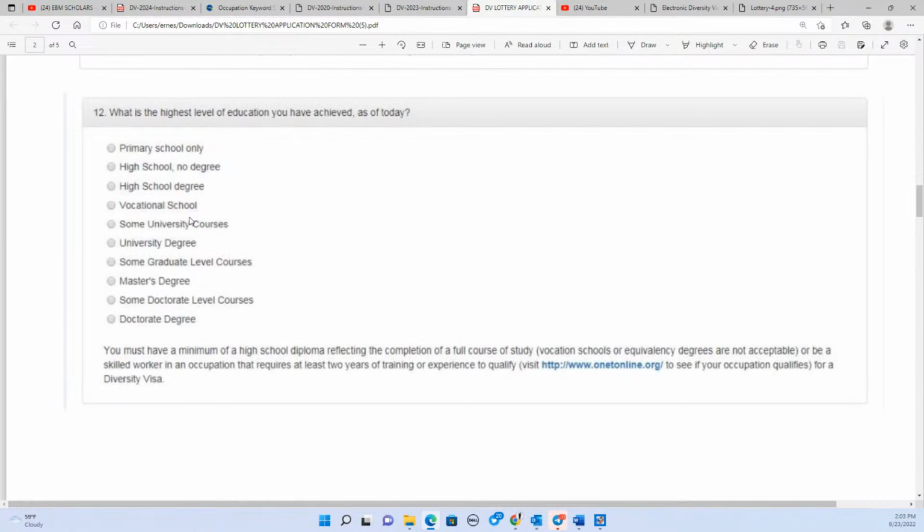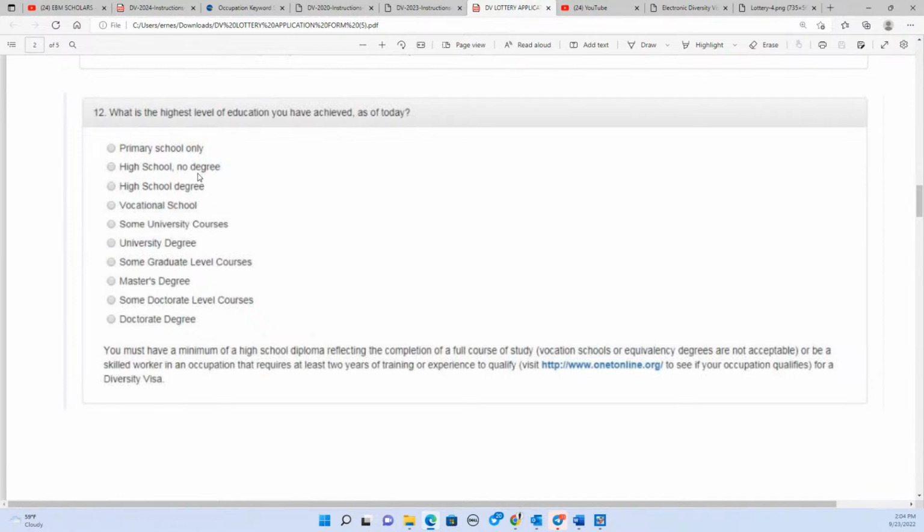The other important part is the education in the DV lottery. There is primary school only if you didn't go to secondary school. High school, no degree, means you went to high school but didn't complete it. If you went to high school but didn't finish, just choose high school, no degree.